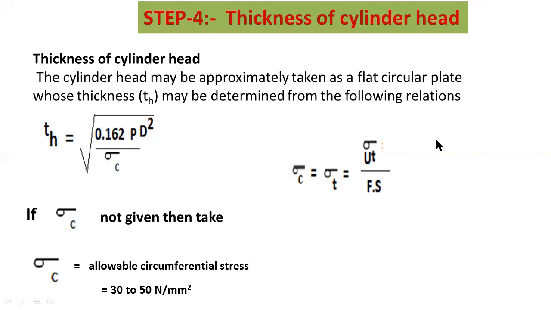In the next class I will explain with one example problem for design of engine cylinder and cylinder liners. By using these 4 steps you can design any type of problem on engine cylinders and cylinder liners. Only one model is there on design of engine cylinders. In the next class I will explain with a simple example.